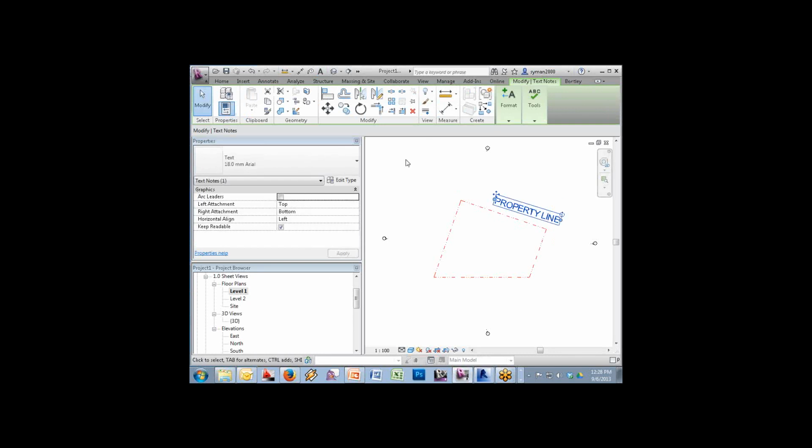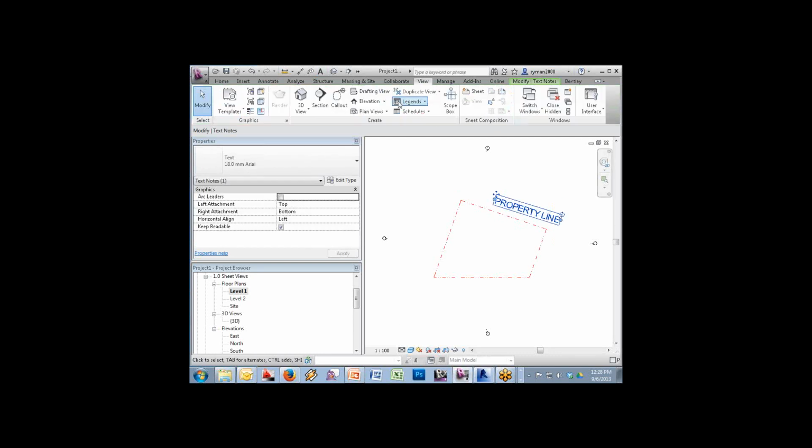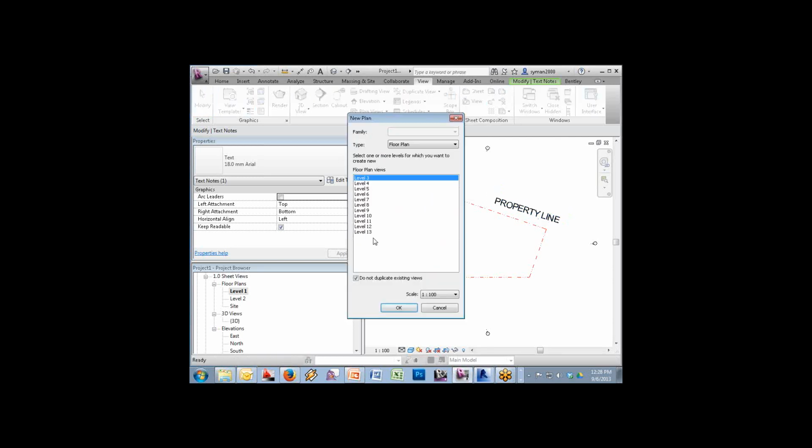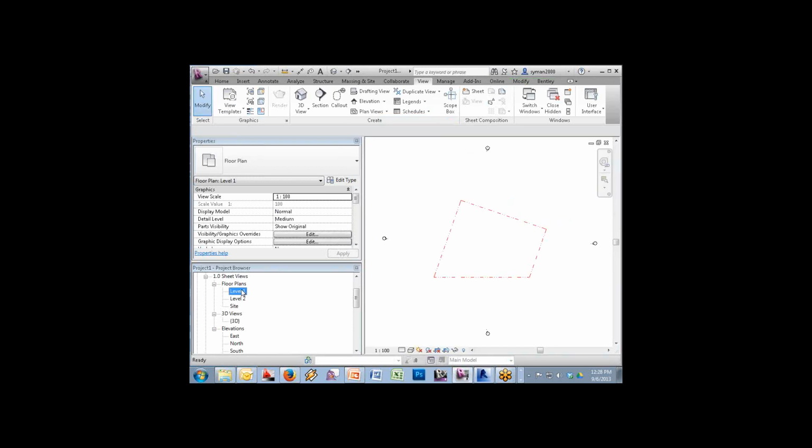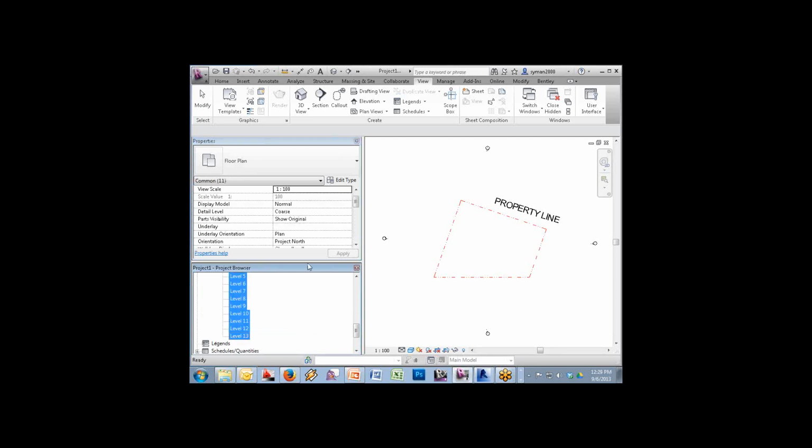And if you want to make it show up in multiple levels, it's going to go View. Let me create all the levels first. Plan view, floor plans. I'm just going to create all of this. Now, let's say you want that thing to show up in your other views. Let's say floor plans. Oh, I should put this in the correct sheet so that you can see it. So let's say 3 to 13, for instance.